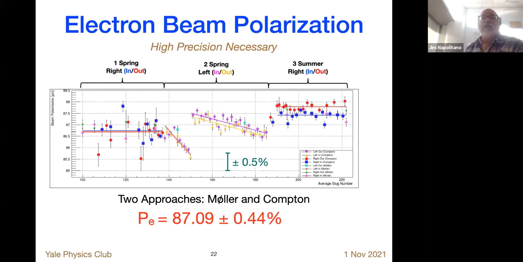Oh, yes, I wanted to point this out. It'll become more important later, and this is also where my group spent a lot of their time working on measuring the electron beam polarization. I don't want to spend a lot of time on this. We measured the beam polarization to about plus or minus 0.5% precision, which we believe is the best anyone's been able to do at these energies, and this will be necessary for the next experiment that we talk about.